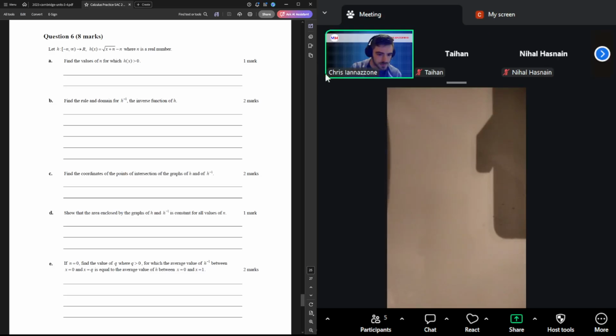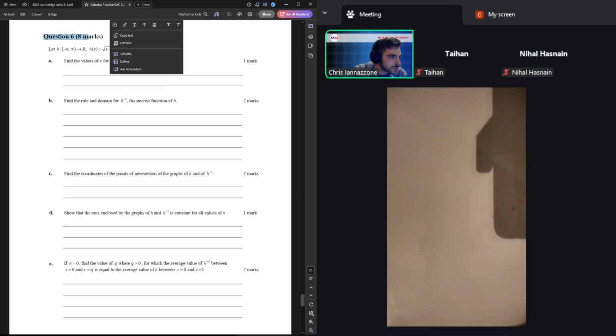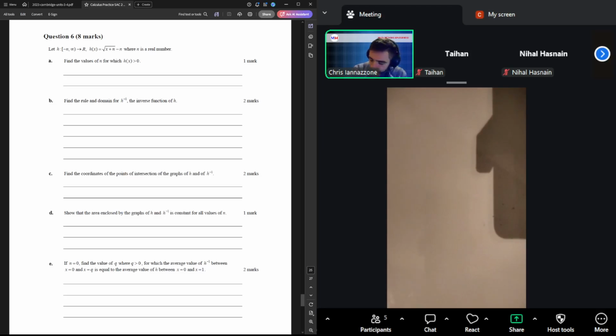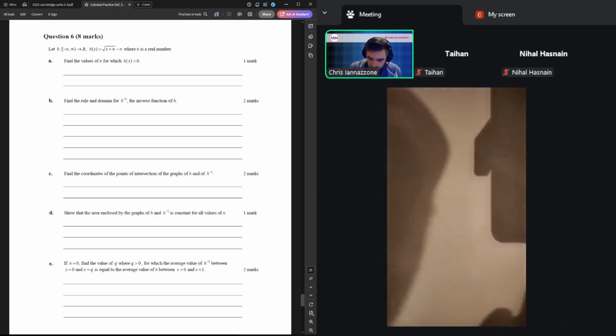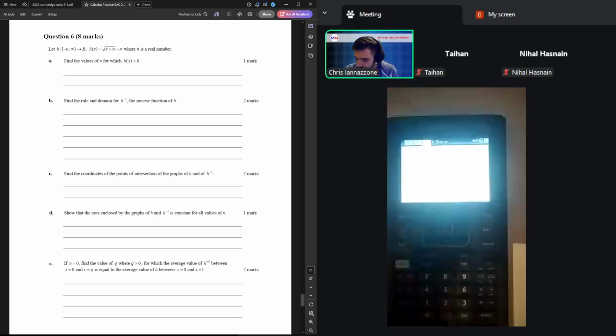Question 6. Okay. Find the values of n for which h is greater than 0. So, first thing you want to identify is what does n actually control as far as the function itself, even the domain perhaps. And then that can already give you an idea, roughly speaking, as to what likely constraints there are. This is also tech active, so using the CAS is also very valid.